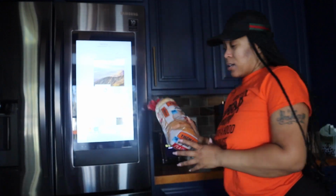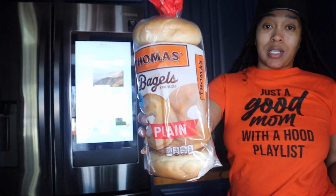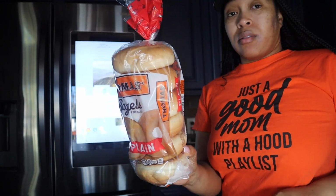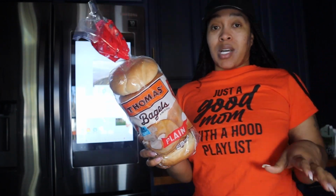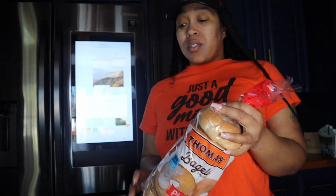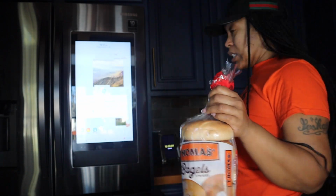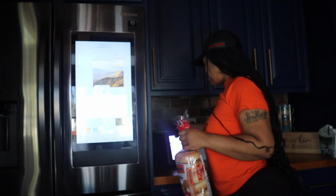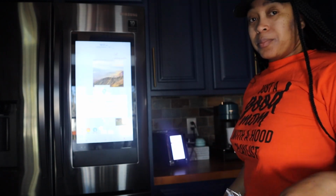So I like Thomas's bagels. These are my fave, not the frozen bagels. I like them fresh. I usually do a plain bagel because sometimes I like to mix a certain flavor of cream cheese. And I just feel like the onion bagel just gives you bad breath all day. I shouldn't just be sitting here all day for no reason. So, yeah.